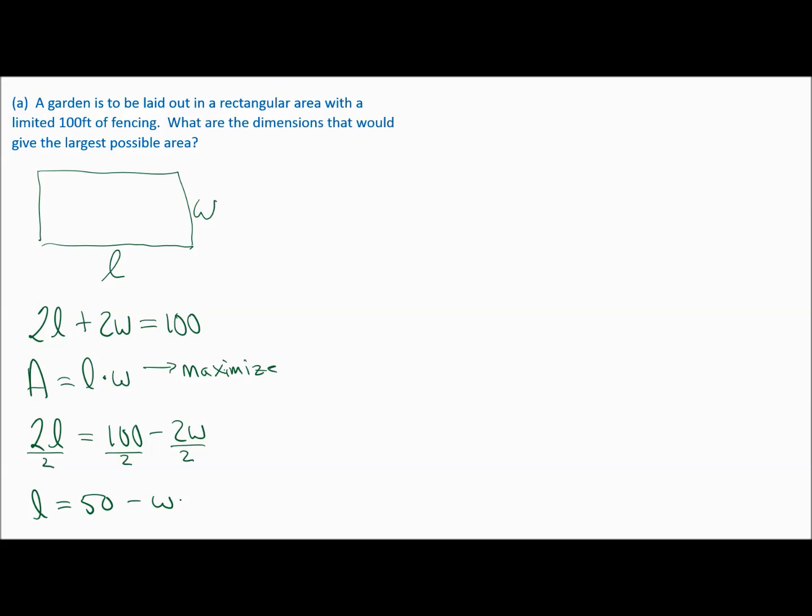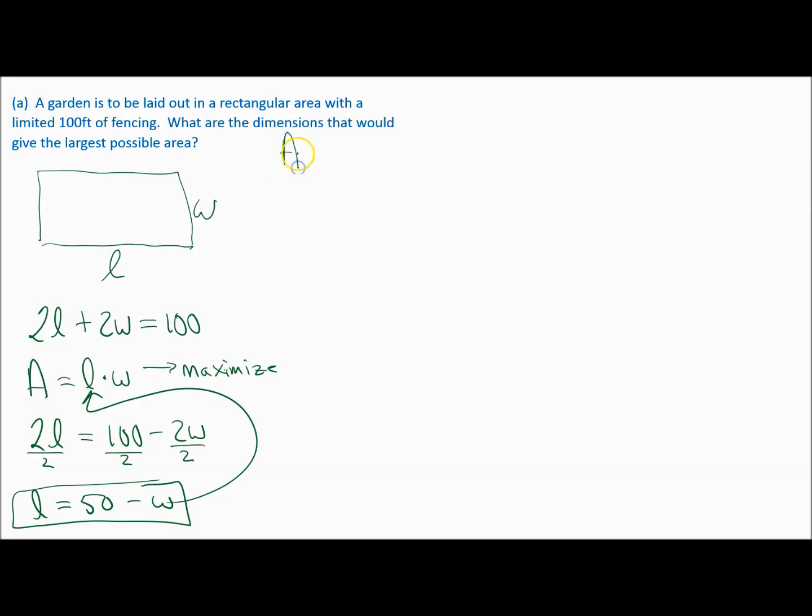I'm going to square that off so it's easy to find later. Now, what am I going to do with that? Don't forget, you've got to substitute that into your maximize or minimize equation. So if that's L, then I'm going to plug it in right there for my L value.